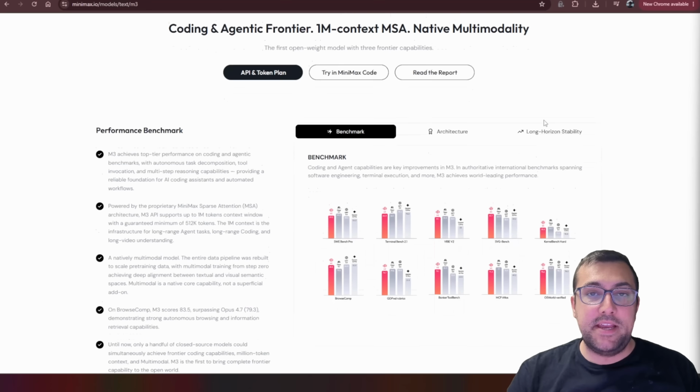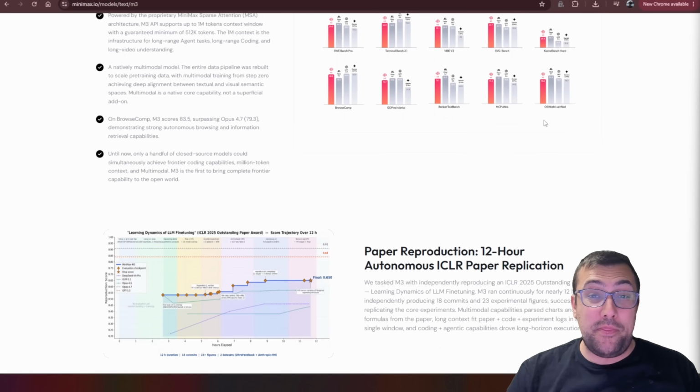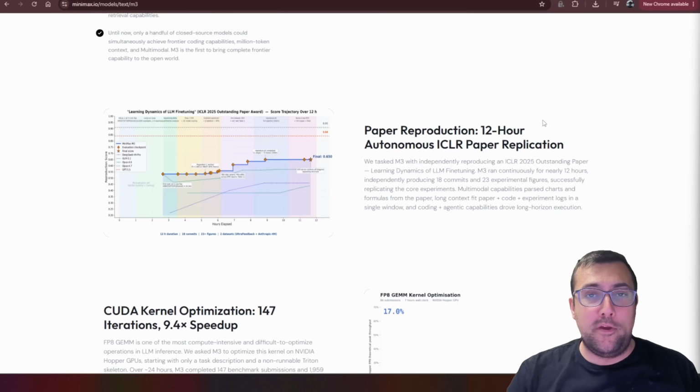Either get open source models that are incredibly clunky or closed source models that cost a fortune. Today, that changes. This is MiniMax M3, and you might think it's just another large language model in the sea of AI. But stop, don't click away, because in the next few minutes, I'm going to show you that this specific model is doing things that up until now, only a handful of closed source tech giants could even dream of.